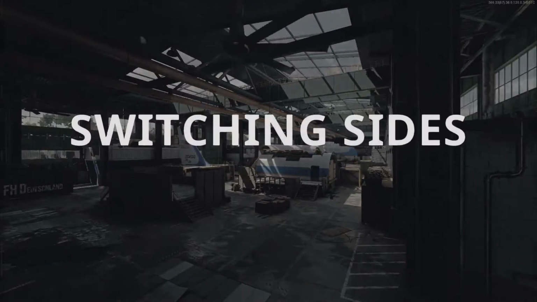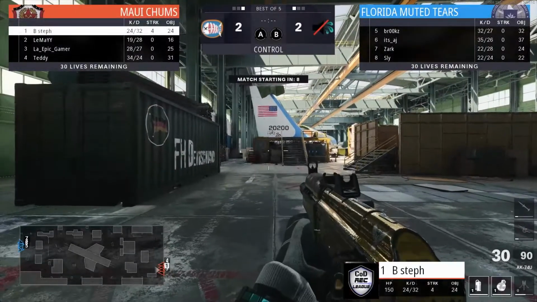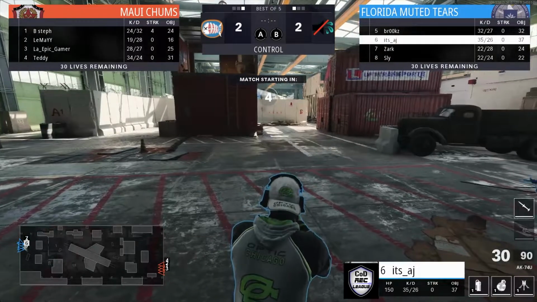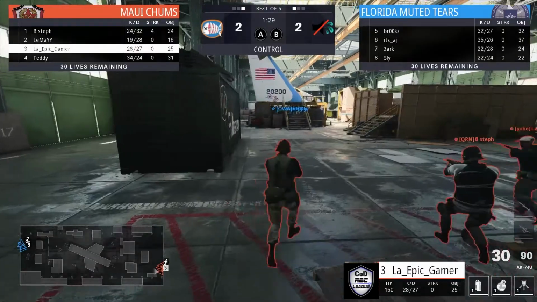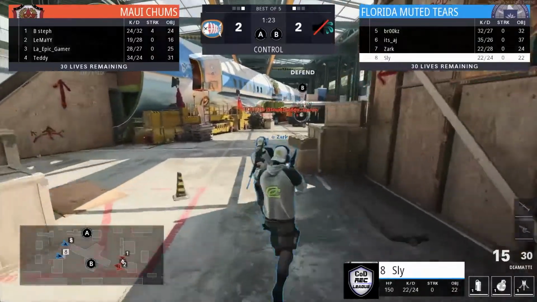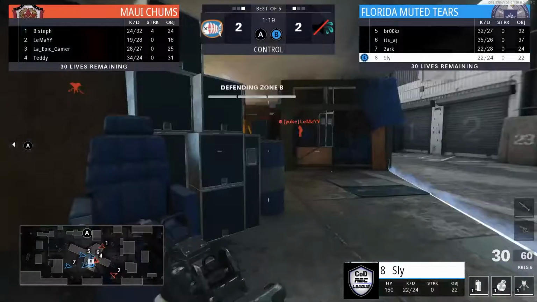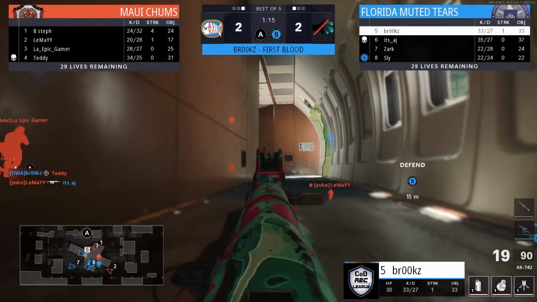And with that, 100% Florida have locked up that round 5 defense, which is what you want. On this map, you're not supposed to win your offenses, and that's why you always look to have that last round defense. AJ going absolutely massive, 35 and 26. Brooks with not a terrible stat line either by any means, 32 and 27. But you have to respect the opposition on the other side. Teddy, 34 and 24. A very, very close game to this point.